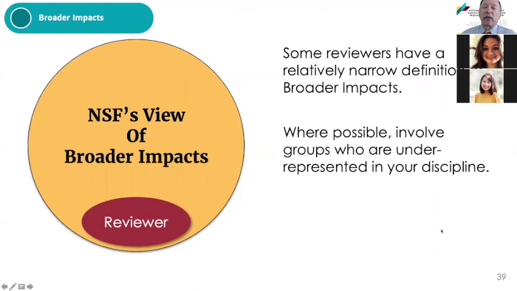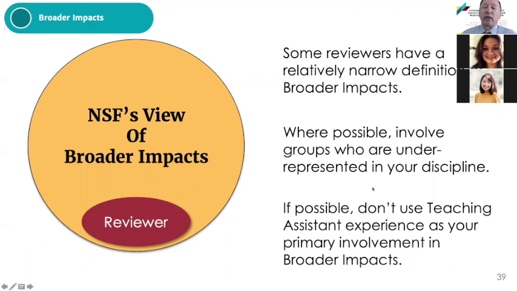So what I will tell you, and I think this is good advice regardless, is that where possible, if you have had experience of this broader impacts nature with underrepresented communities, make sure you highlight that. If you are interested in working with underrepresented communities in the future, I suggest you make sure you highlight that, right? Because I guarantee all reviewers that I'm aware of value communicating scholarship to, and involving and motivating members of, underrepresented communities. So it's important to do. That is not NSF's view. It doesn't have to be those communities only, but I wanted you to recognize that.